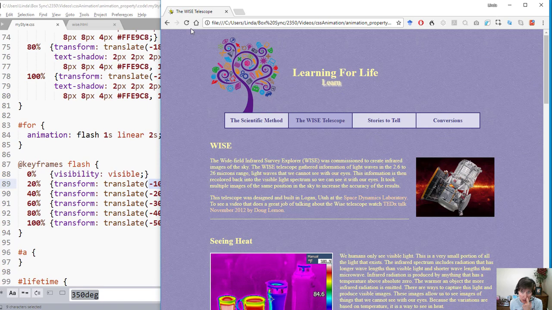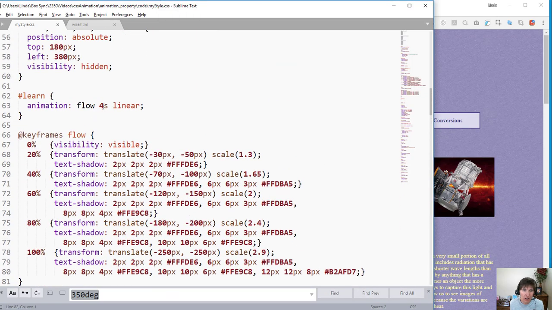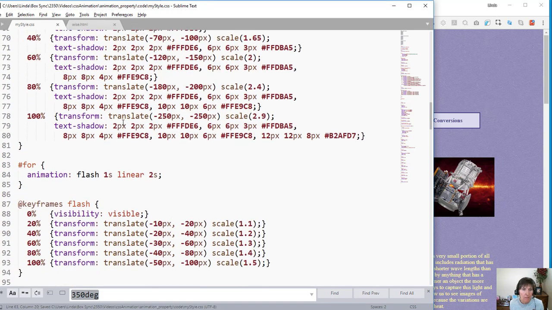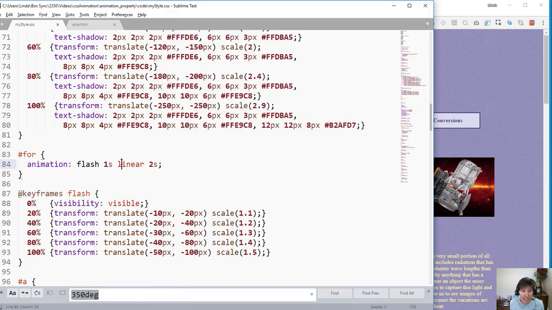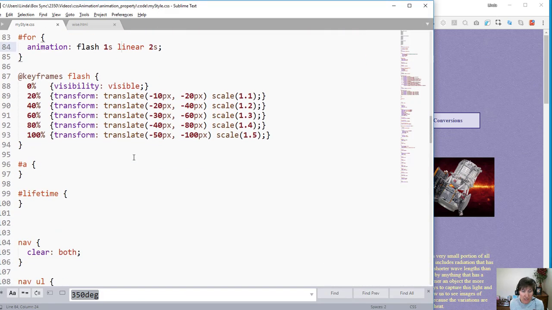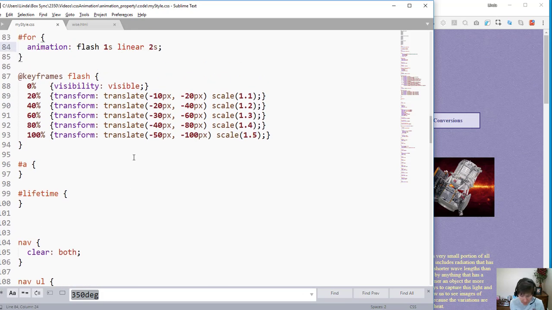So first we see the 2 second animation for learn, and then did you see it? We left our transition at 4 seconds, so let me change that back to 2 for the learn, and then the 4 for 1 second. So here goes that 2 second learn, and then 1 second 4. Okay, and that's how we build those animations. So I can go ahead and with A and lifetime do the same.